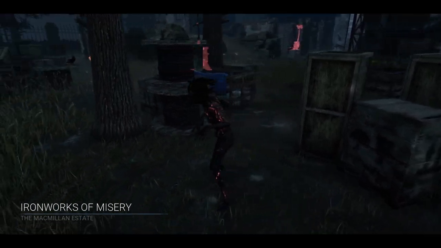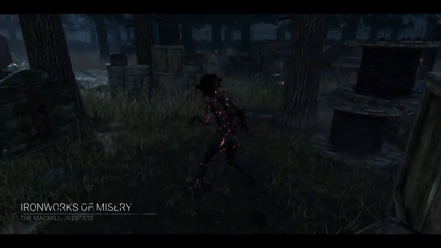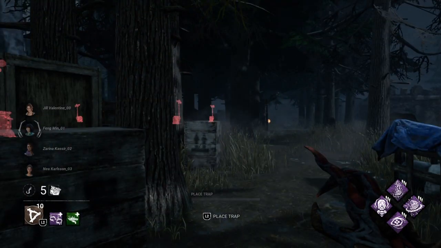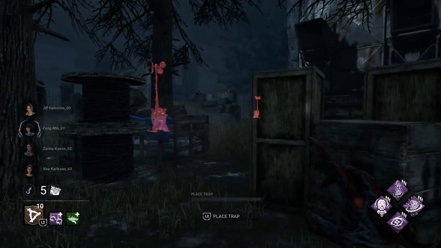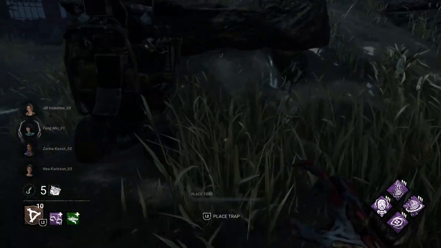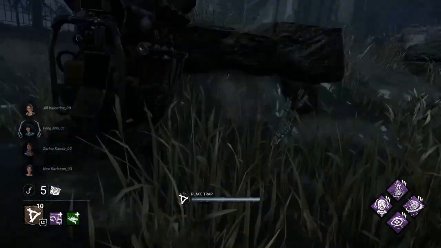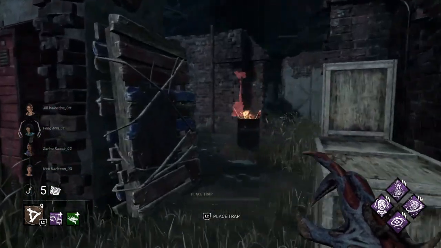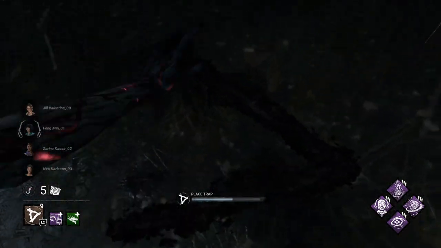The good thing about Hag is that she is one of the killers that does not require chase. You never want to chase with Hag. Also, Hag is a very strategic killer, so if you are playing Hag, make sure you look around the map and see which gens to protect to create a 3-gen. Hag requires a lot of strategy.